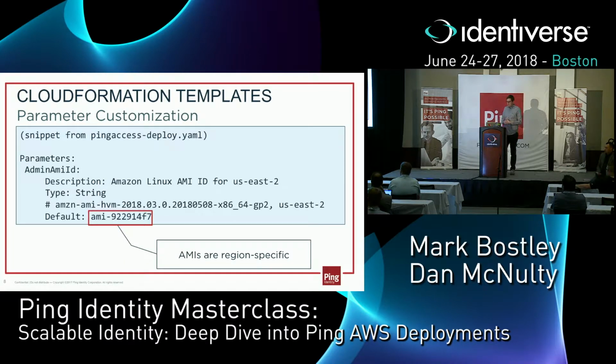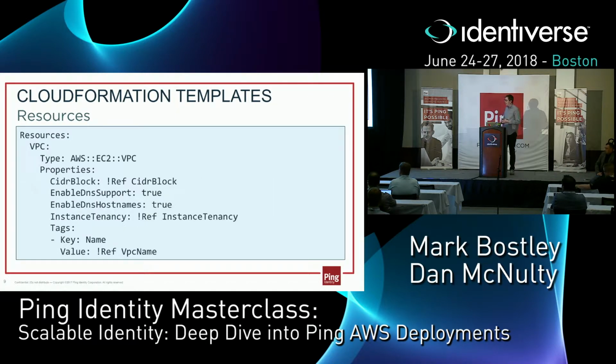An example of what you typically might see in terms of using these parameters to customize your deployment is in defining the Amazon Machine Image, or AMI, IDs. Within Amazon, these IDs are actually region specific, so the templates provided by Ping use defaults from US West 2. If you want to deploy in another region, you're going to have to change these. Ping provides access to do this, so you don't have to change templates to deploy in another region. This is just one example of what you can customize in terms of the parameters with the Ping templates.